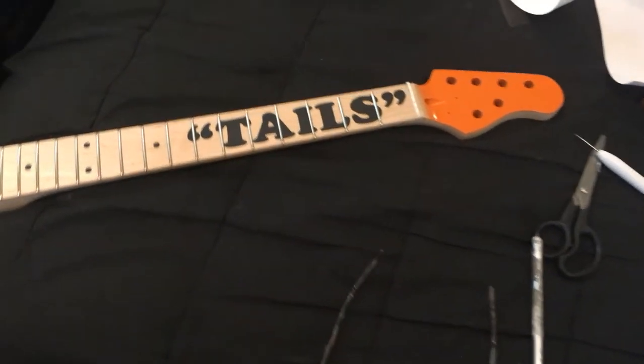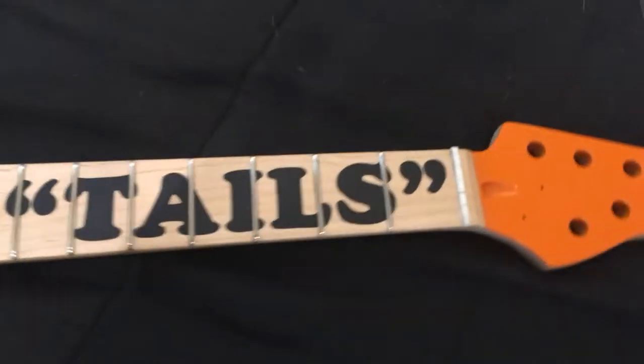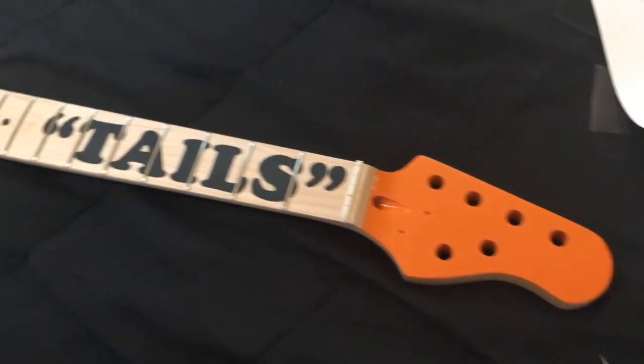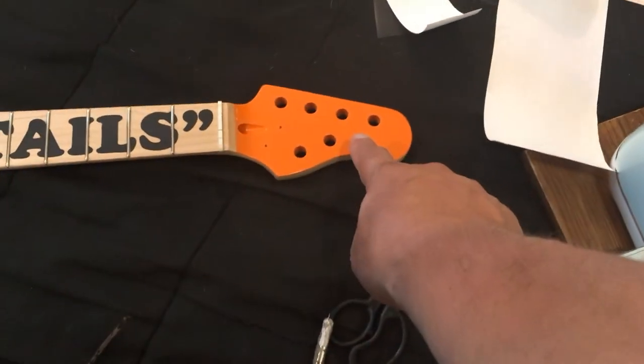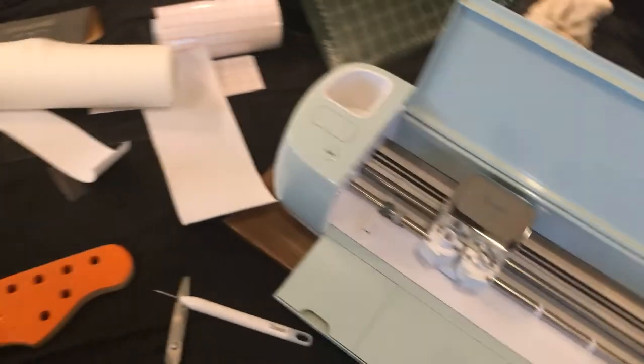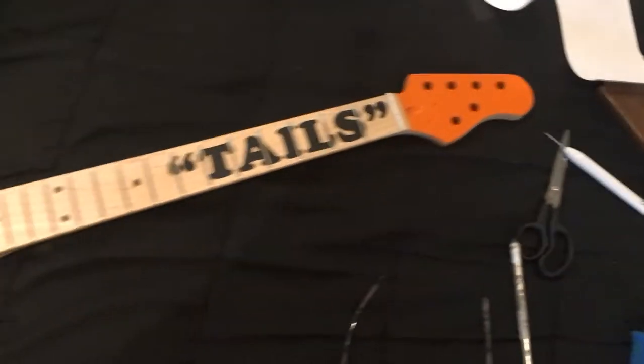All right, successful application of the inlay. Tails looks perfect. Turned out perfect. So now I'm going to put in black my logo right there. Got the Cricut machine out, so let me go ahead and get that ready. And I'll see you in a little bit.